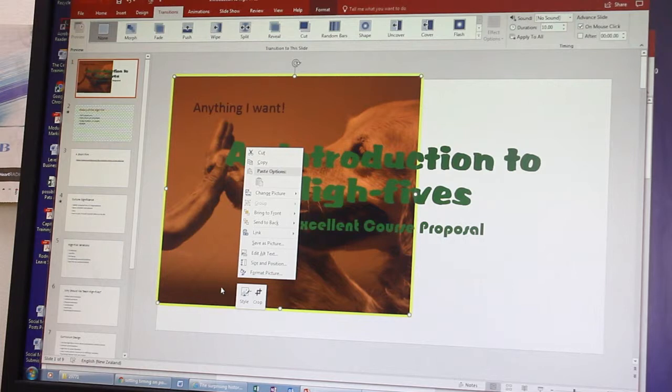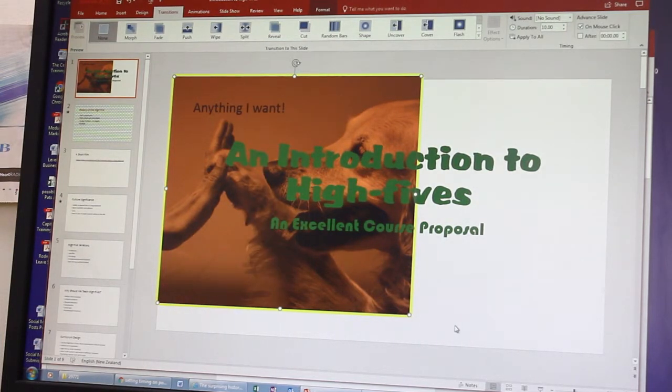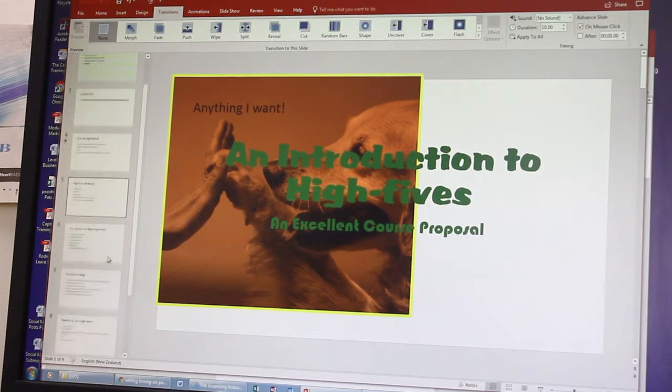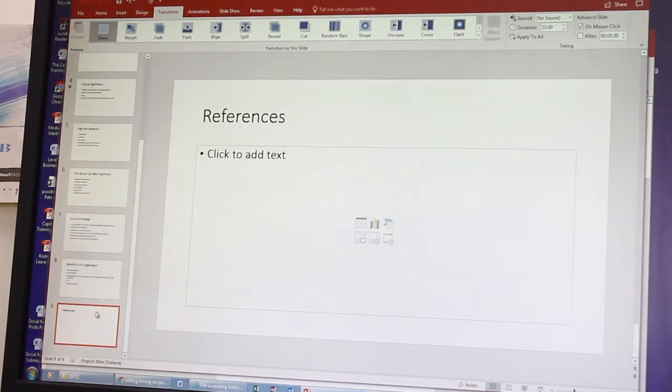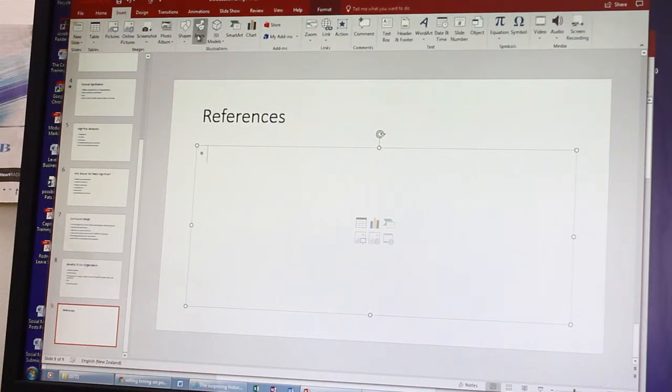Or you can right click and delete or cut. One interesting thing we're going to have to do though, is we're going to have to insert a table, a Microsoft Excel table.